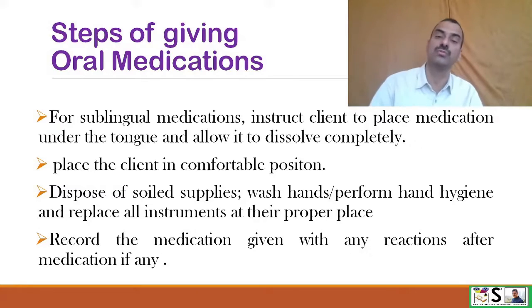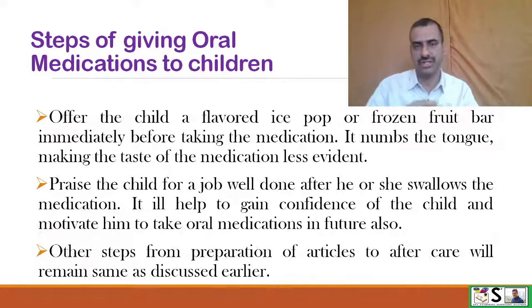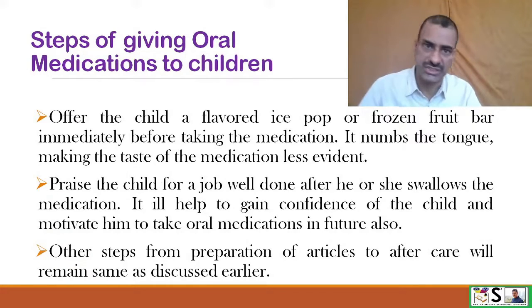You should record properly. Use a dropper to give the medications to infants and very young children while holding them in a sitting or semi-sitting position. If the client is a child or infant, place the medication between the gum and cheek to prevent aspiration for a younger child. Crush an uncoated tablet or empty the soft capsule and mix the medication with soft food such as potatoes, pudding, ice cream, or cooked or hot cereal. In this way you can give the medication to the child.